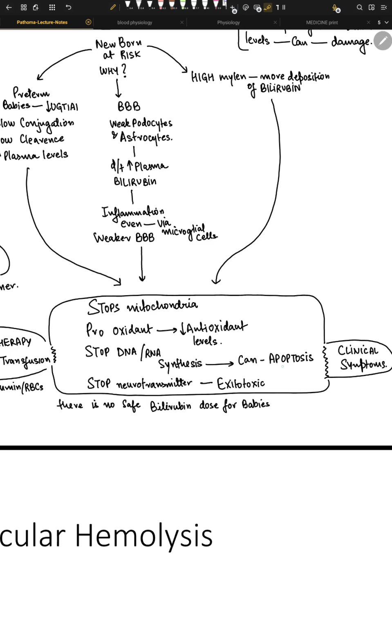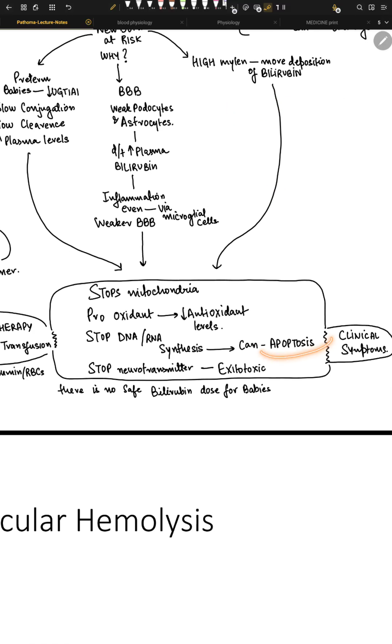Now remember that apoptosis is ATP dependent and necrosis is not really ATP dependent. So that's the difference between necrosis and apoptosis. Apoptosis always requires energy because it's a systemic approach to remove defective cells, whereas necrosis is usually like a murder of these cells, right? So this can happen. The other thing which can happen is that they can stop the production and uptake.